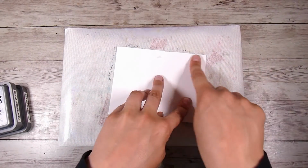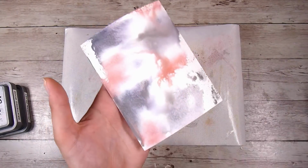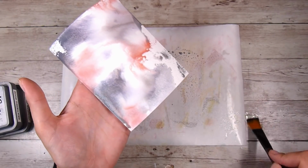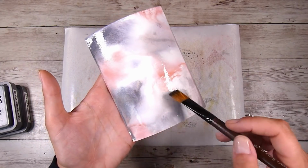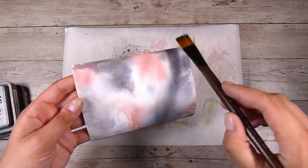This is the replacement mat for the glass media mat, and it is just the perfect size non-stick sheet. It has a silicone backing so it doesn't move. I don't own the glass media mat at all, I've said that before, but this is the perfect size for me and it's a nice price point, which is important.